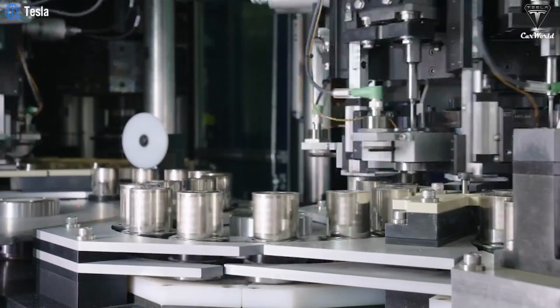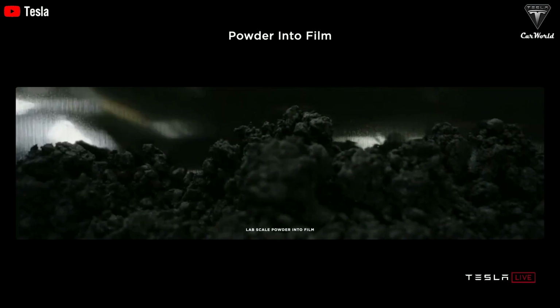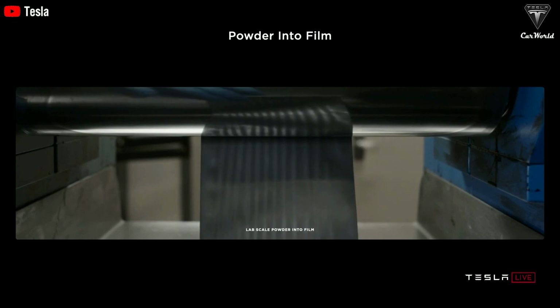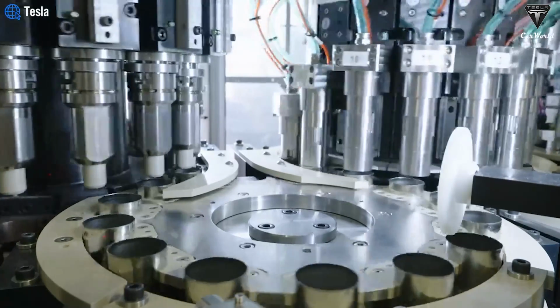Tesla's 4680 cell suppliers, including LG and Panasonic, are working to reduce costs and increase the production of 4680 cells. If Tesla can effectively scale the dry anode method, the production of 4680 cells in battery packs will become cheaper and more efficient. So, what makes Tesla's dry cathode 4680 battery different? We'll give you a clear analysis here.